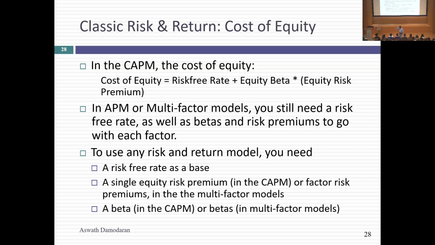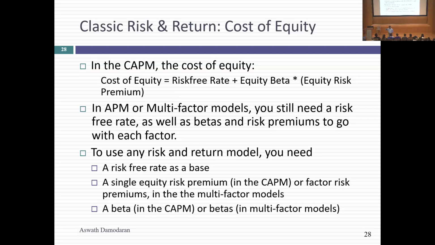You go to Bloomberg, this is how they give you the inputs to get a cost of equity. You go to companies, you go to consulting firms, people still use it. In the capital asset pricing model, if you look at what gives you an expected return, you start with the risk-free rate. And that's what we're going to wrestle with the rest of the day. You have a beta, which assumes that the rest of the risk gets diversified away. And you multiply the beta by what's called an equity risk premium.